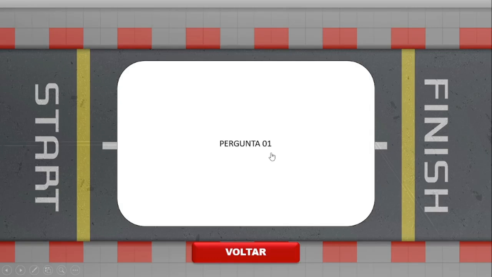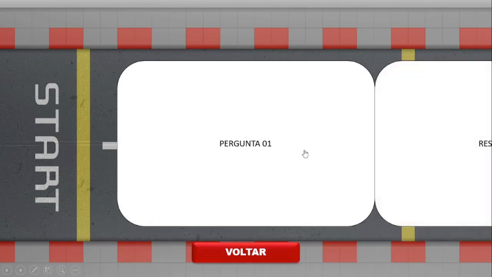The question that you, the teacher, added to the game will appear. When I click on this white screen, on this big white display, the answer will show up. So, shall we? I'm going to click. And the answer will appear on top of this display. Why didn't the answer show up on the display? Because I haven't added the answer to the display yet, since I haven't edited it, okay? So when you edit it, the answer will appear here above the question, right?